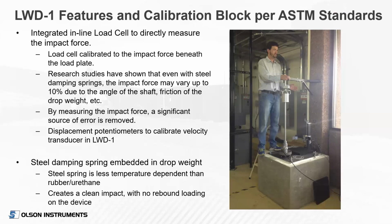Research studies have shown that even with steel springs, that impact force may vary up to 10%. And that could be due to the angle of the shaft, friction on the shaft and drop weight, different characteristics there, the temperature even. So by measuring that force every time, we know that we're getting the right number every time. We also use 3 potentiometers to calibrate the displacement of the device on the calibration stand. And again, we wanted to use a geophone in our device to really ensure we're only going through one integration to get to displacement. Some of the other devices that use accelerometers have to do a double integration. And it's not a huge source of error, but it is a source of error that we felt we could eliminate and get the most reliable and repeatable device.